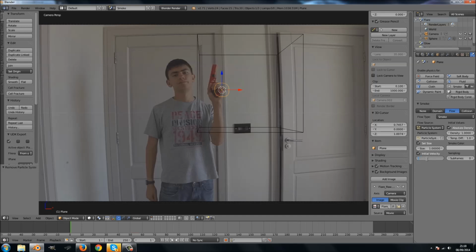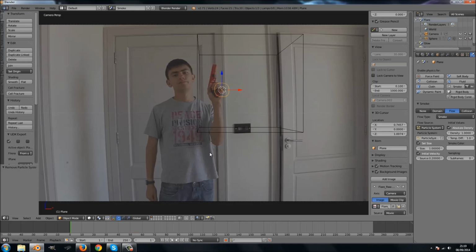Initial velocity, I'm going to change to 0.2. Initial velocity just makes the smoke go out at the same velocity as the particles, except when set lower than 1, then it doesn't have as much strength.